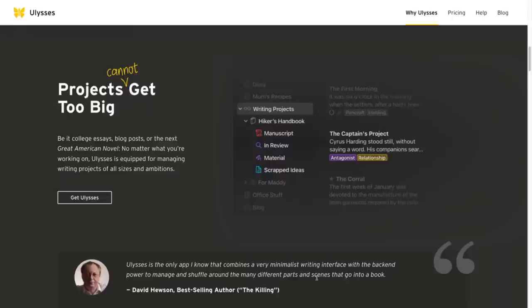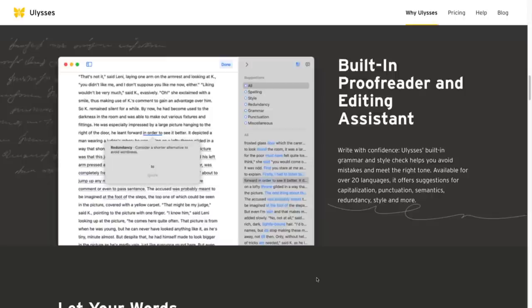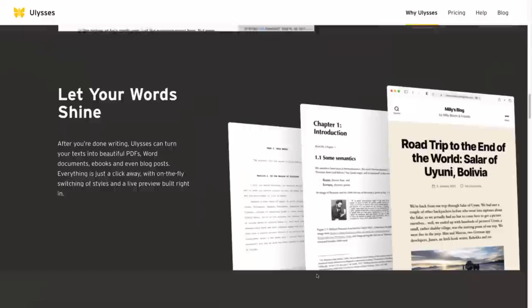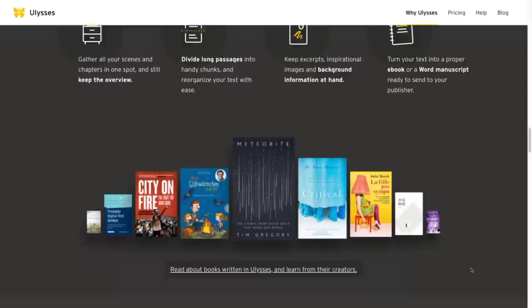There are plenty of professional authors who are using this tool on a regular basis. It's got proofreading and editing built in, and it works really well. And what a lot of people really love about it is that while you write in Markdown, you don't necessarily see it. It hides it a little bit from you, which can be very nice. So you can keep little bits of it to reuse, and you're not seeing all of the underlines or the stars or the square and round brackets around things as you go.